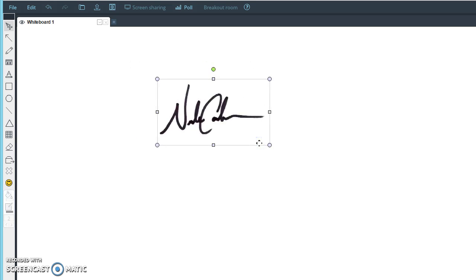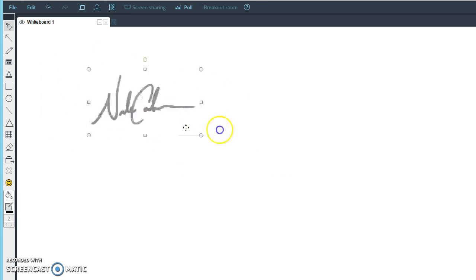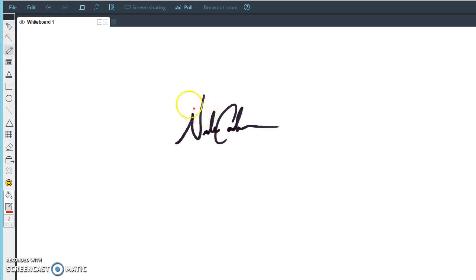My signature is just a small picture, so it didn't take very long at all to upload. Depending on the size of your document, it may take a little longer. Larger documents will take about a minute. Usually Word documents, pictures, and PDFs that are about 1 page shouldn't take that long to upload, but you can also upload an Excel file and all kinds of things. Once you upload your document, you can then mark it up. You can write on it, circle, you can point. So you pretty much have free range here.